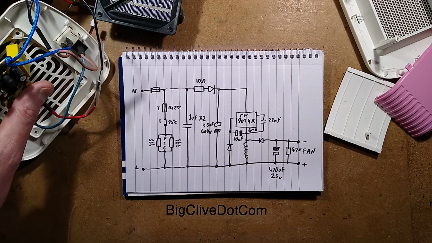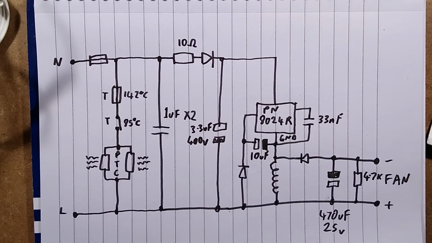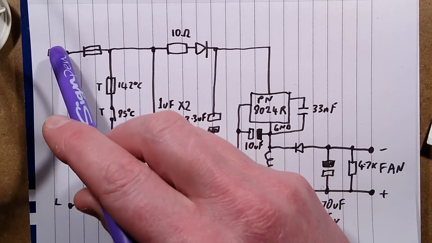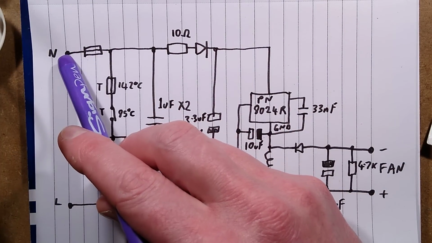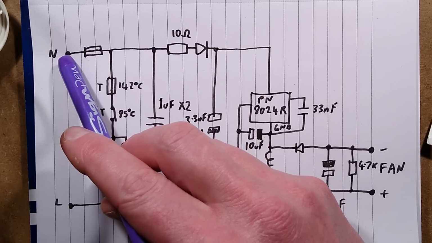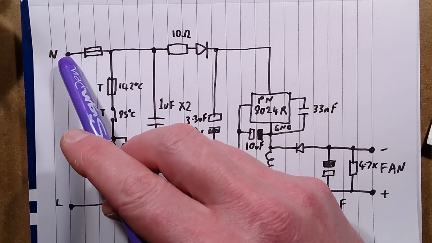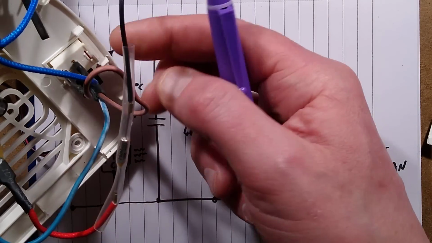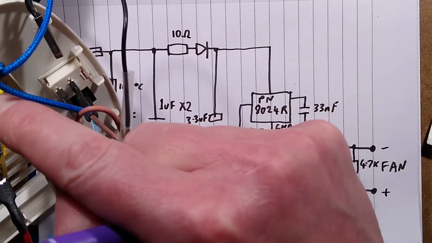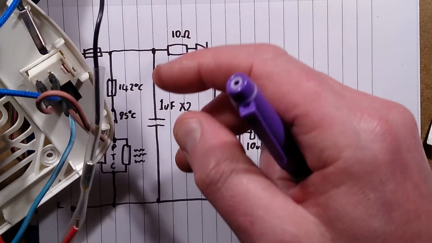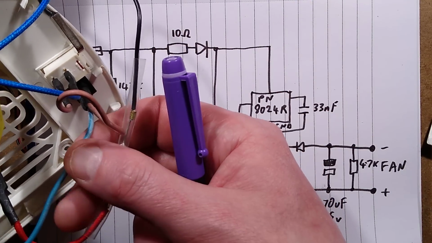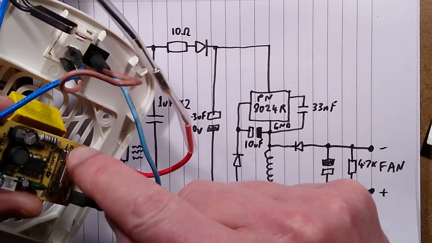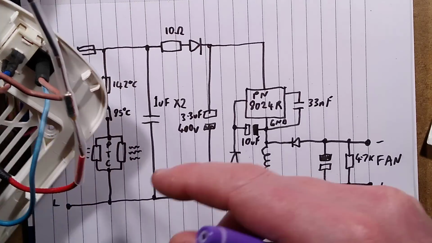So the incoming, let's zoom down this, it's the best bit. The incoming supply to the circuit board, the neutral actually comes onto where it's marked live. The reason for that is that they've shuffled things a bit in the unit. The live is coming in and going to the switch, and then it's pretty much going to the neutral connection, then going straight to the heaters. The neutral is coming in from the incoming supply, going onto the circuit board, through this fuse, and then feeding the circuitry and the heater.